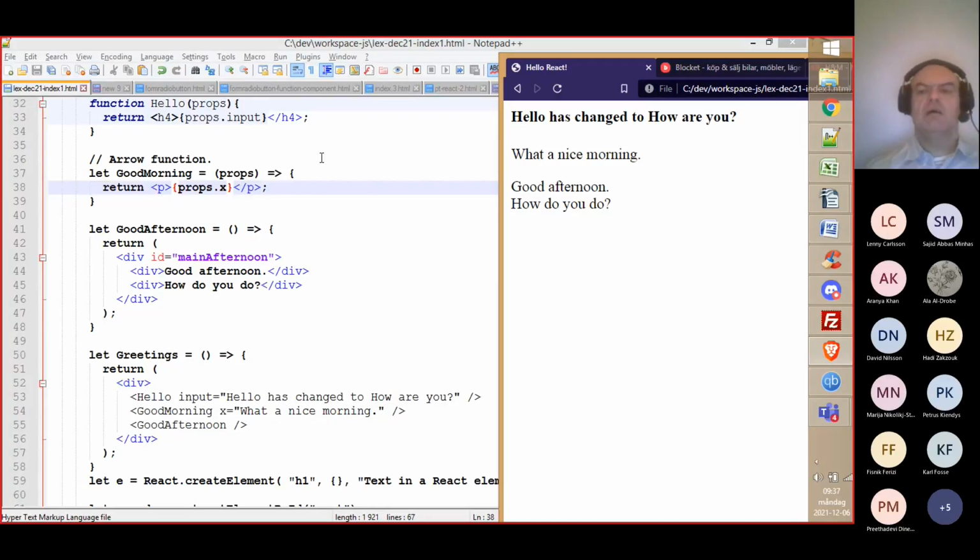So this way the components become more dynamic. They are not static anymore. They don't print the same text every time, but we can pass information into them so that the information of the website can be updated. And now we will look at another example where we can see how you can reuse one component.